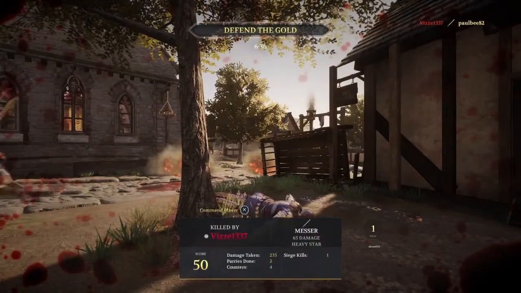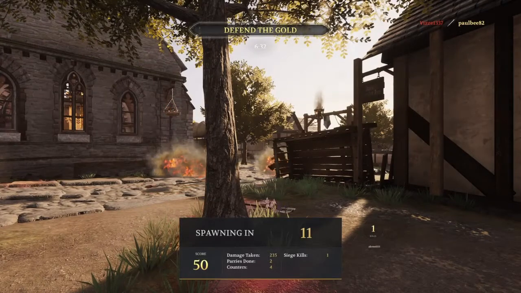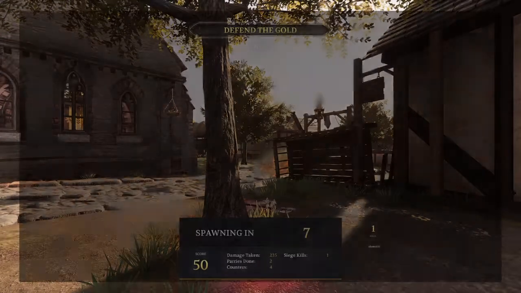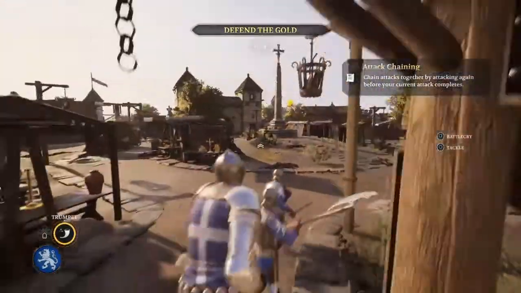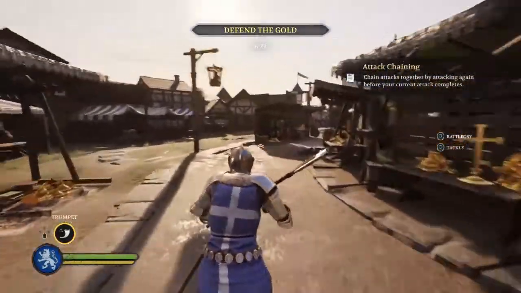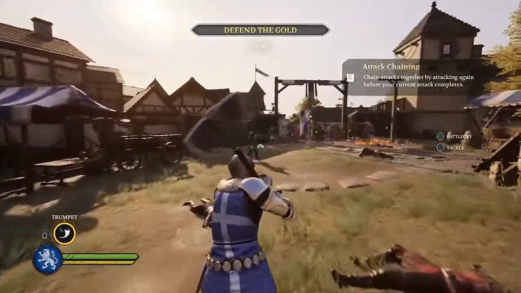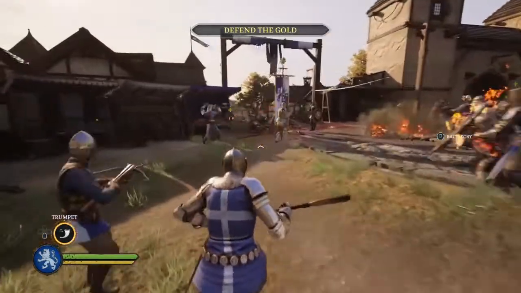Circle is to kick people. X is to jump. Square's your action. Your directions are flick through your weapons left and right, your primary and your secondary. Up is to heal yourself, and down is to use, in this case it's the trumpet, which is like a rally, puts everybody's health up in the vicinity.